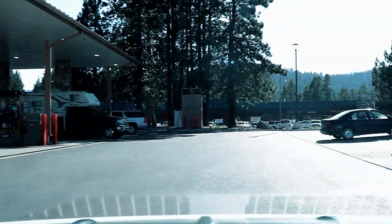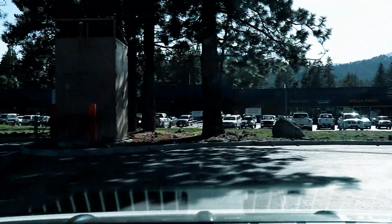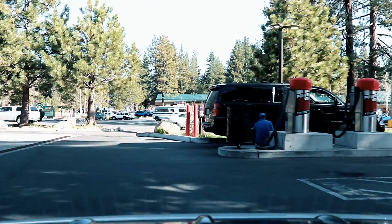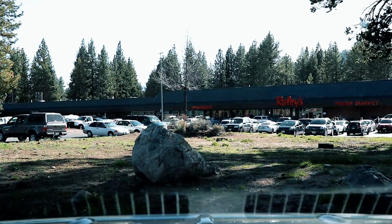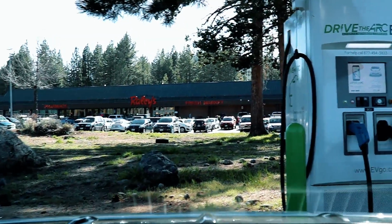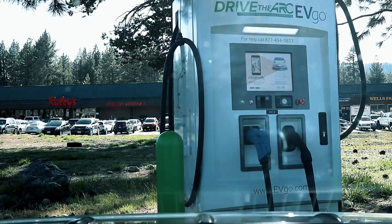So the chargers, I haven't been to this one, but it's over on the backhand side here. Looks kind of like an interesting spot, especially that corner one. I'll show you that in a second. But really convenient. I mean, you can't beat this. All right, here we are. Go plug in here.